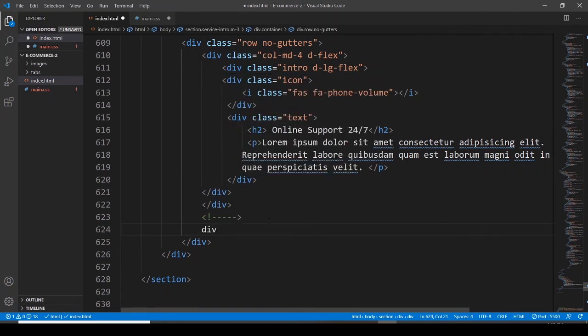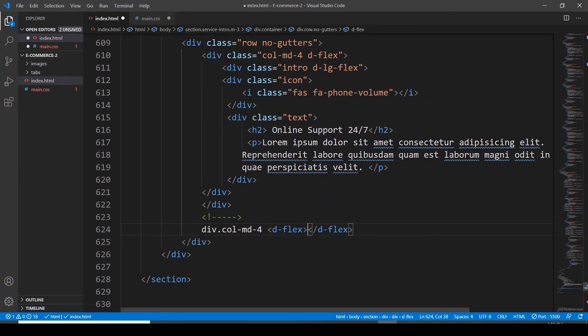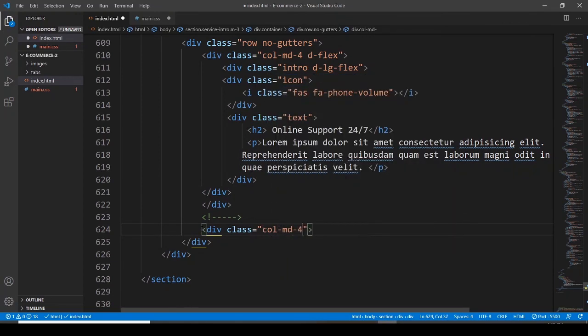Again, let's have a division and assign it a class. And this time the class is going to be column medium 4, and then display flex. There was some problem before. It was working and now it's not working. Medium 4 and display flex. Okay.